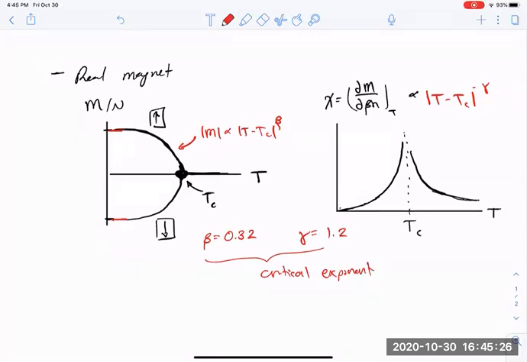So indeed, real magnets behave in this way, and this is essentially how the Ising model predicts the behavior to go. It might be that some of the details at very high temperature or very low temperature are not quantitatively predictable using the Ising model, but near the critical transition, where those molecular details don't matter, we recover the expected universal properties.